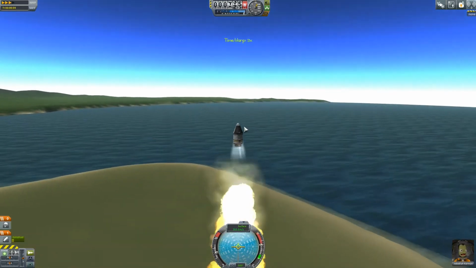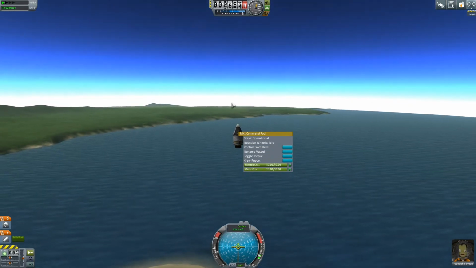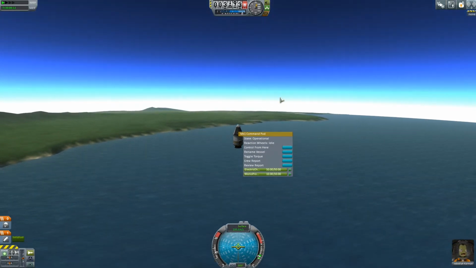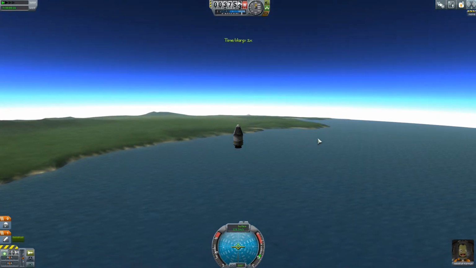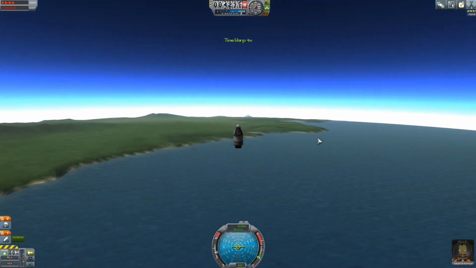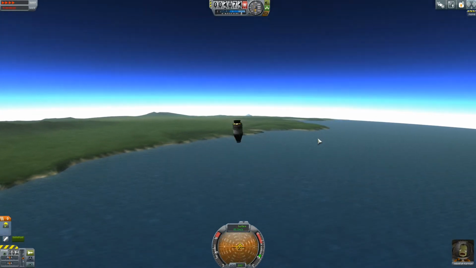So we're gonna go up to speed 4. We're gonna take a crew report. We're gonna keep the data. No, we're gonna keep the data. We're gonna get rid of this. We're going to keep time warping. We're going to start coming back towards the Earth. We're going to deploy our chute.